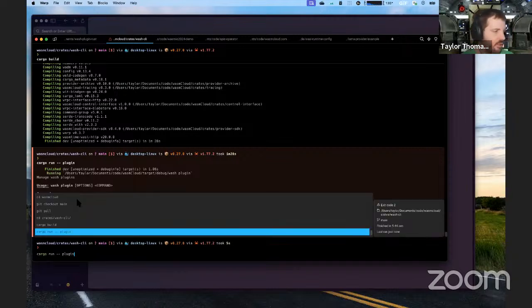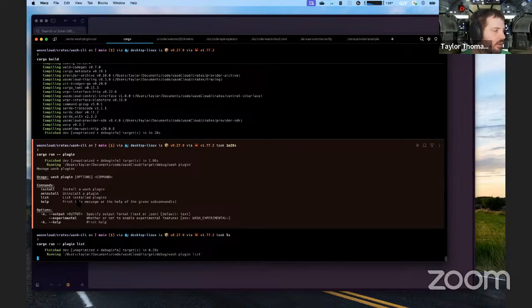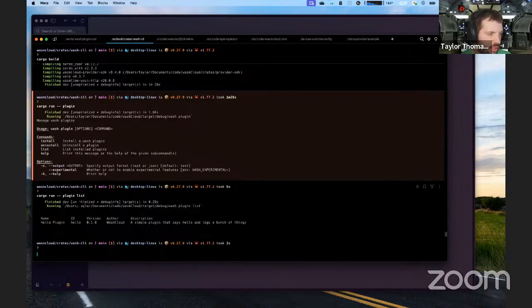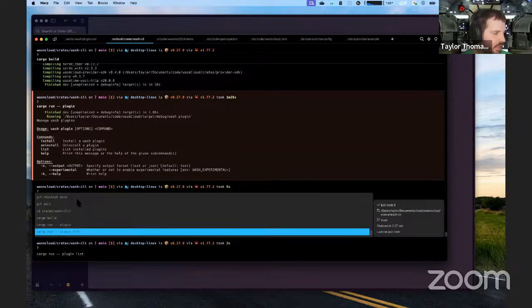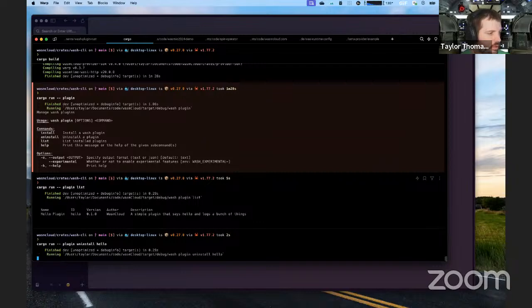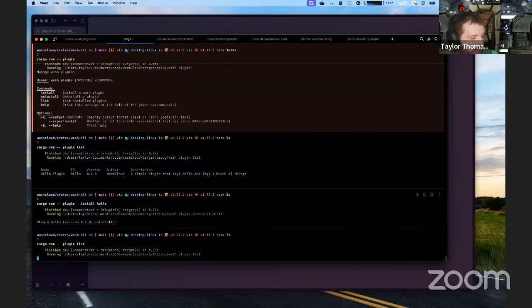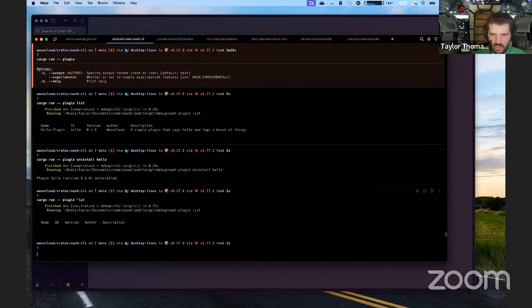So what I'm able to do is actually say plugin list, and it should show my current plugins, which is a Hello plugin I have installed. I'm also able to uninstall a plugin, which I'll do here so I can show it reinstalling. Install Hello. And that removes the plugin for me. And if I list it again, it'll show that nothing's there.